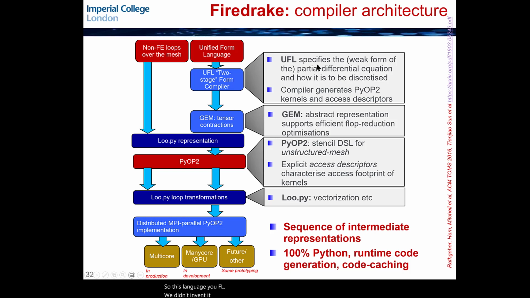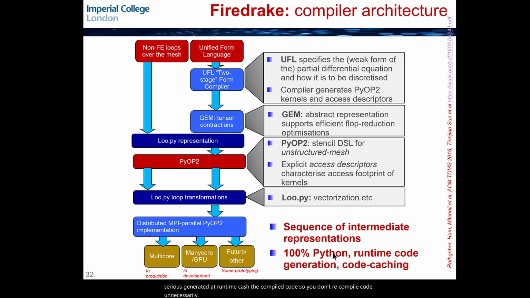Incidentally, all of this is in Python. All the code that actually touches real data is in C, and it's generated at runtime. We cache the compiled code, so you don't recompile code unnecessarily. And you can cache the code and then distribute it to large supercomputers if that's needed.